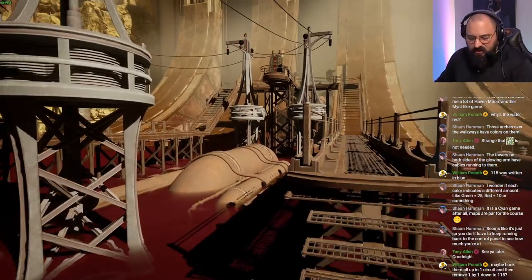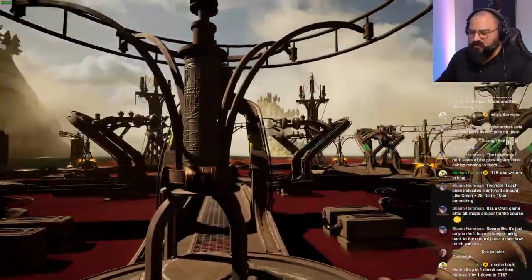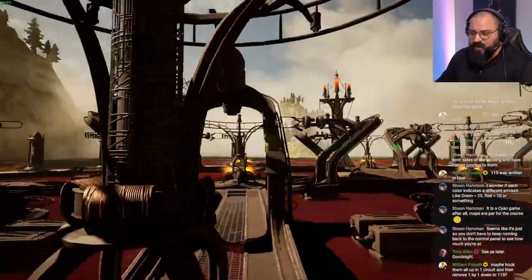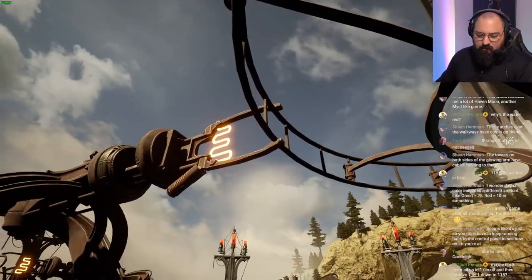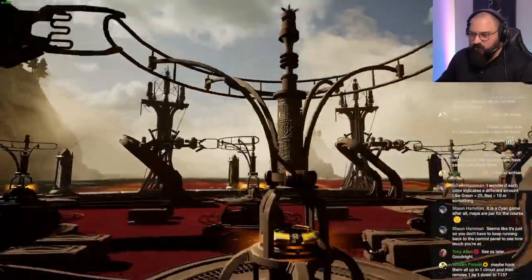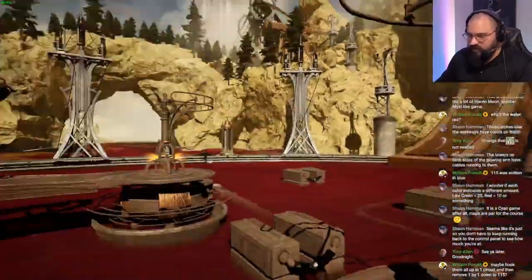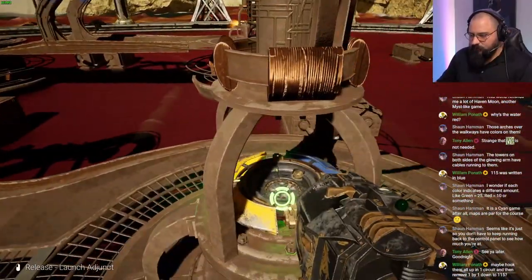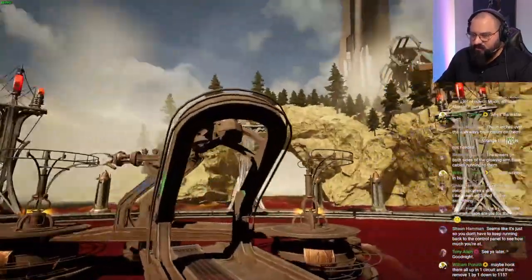We are playing the awesome Firmament, and we are playing with circuits. If you know anything about electricity, you need to open and close a circuit to have a completed circuit. Each one of these represents a certain amount of power — we're assuming we have found 25 volts for each circuit. You can tell when a circuit is complete — it's all lit up and pretty. We're walking along here trying to figure out how to extend the circuit further, and we've managed to do that.